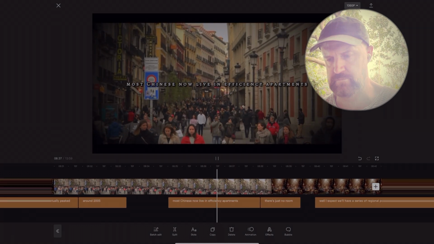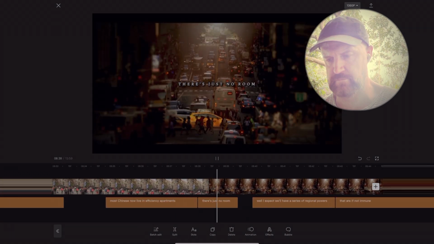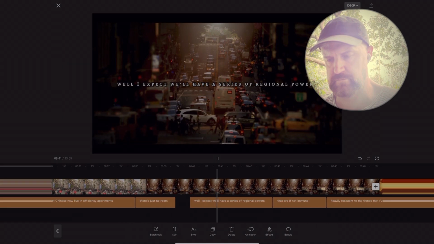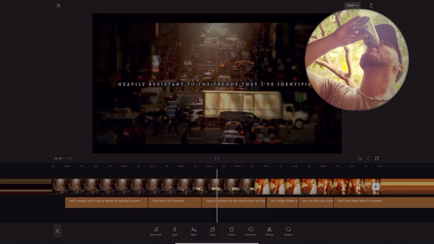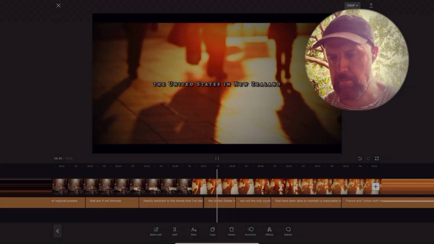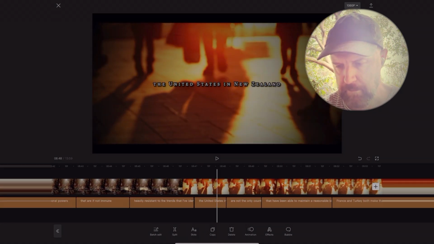Most Chinese now live in efficiency apartments. Well, I expect we'll have a series of regional powers that are, if not immune, heavily resistant to the trends that I've identified.